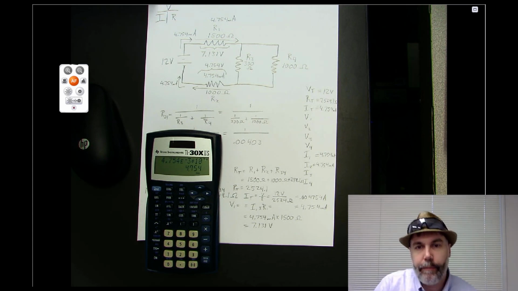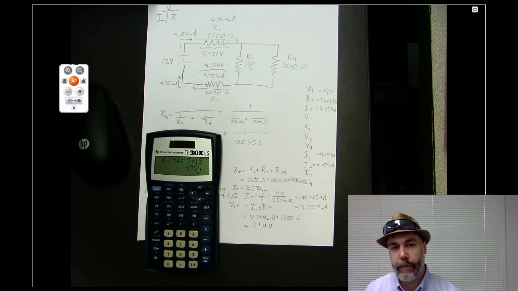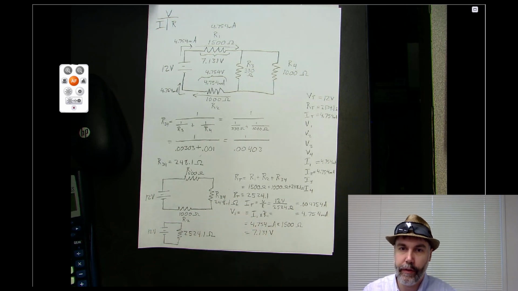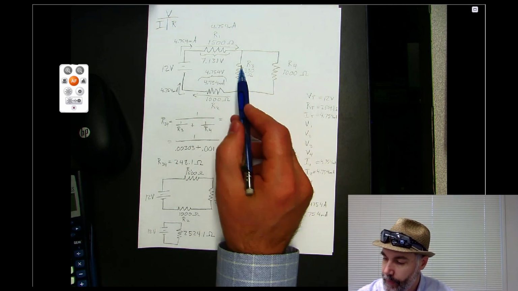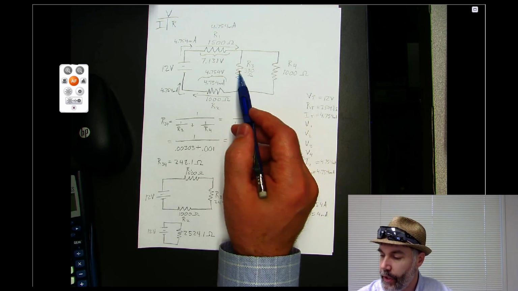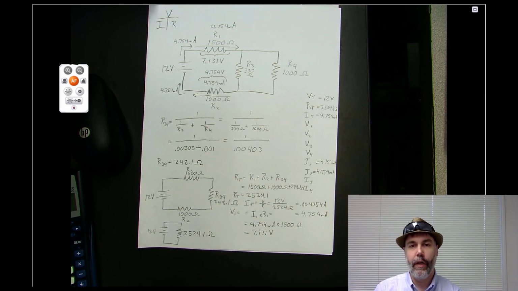So then the next part is a little bit trickier. We need to figure out the voltage across these resistors, R3 or R4. Okay? So there are kind of two ways that I would imagine we could do this. Okay?